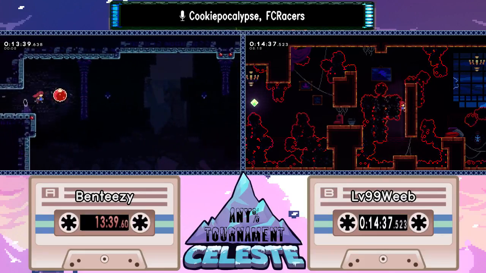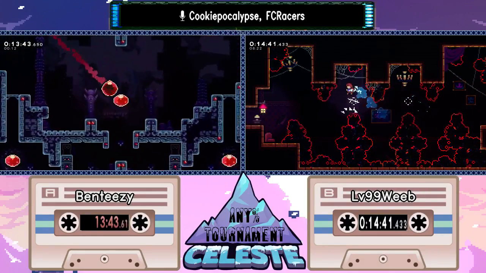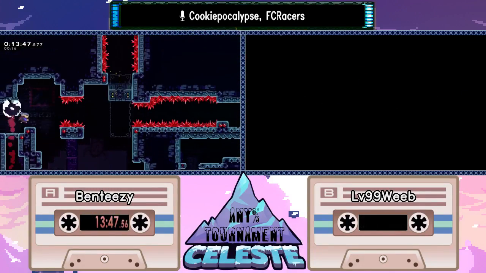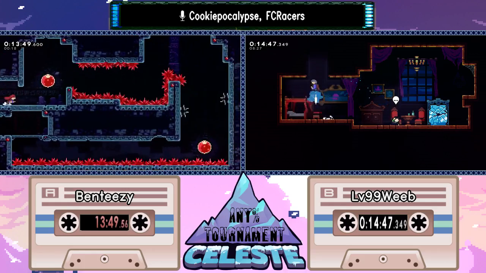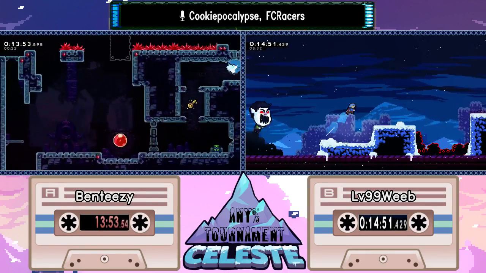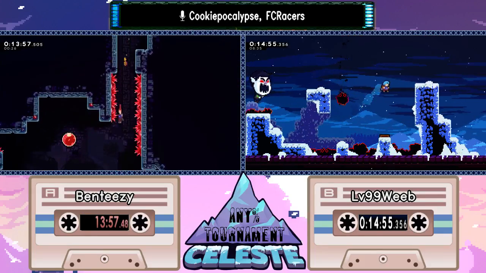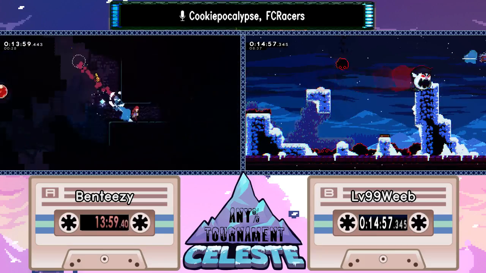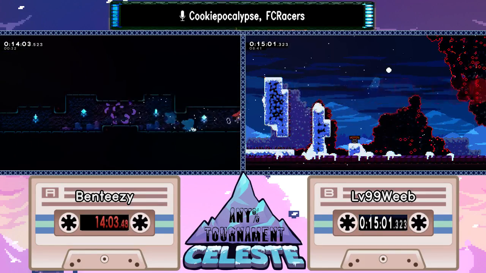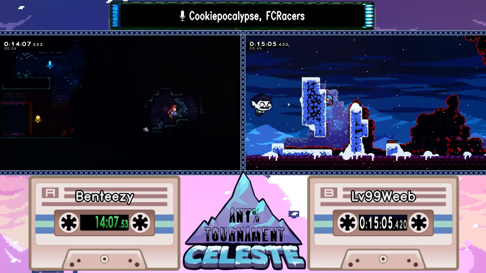And now Benteezy is going into the Mirror Temple as Lv99Weeb is hitting the Oshiro fight. So we got more mechanics here in the temple. We have these red bubbles, which are similar to the green ones, except they go on indefinitely until they collide with an object or if you dash out of them. We also have those lovely blade spinner things, which are on a set path. And a touch from those is death as well. And later on, we'll have some special guests that I'll have Cookie explain when we get to them.